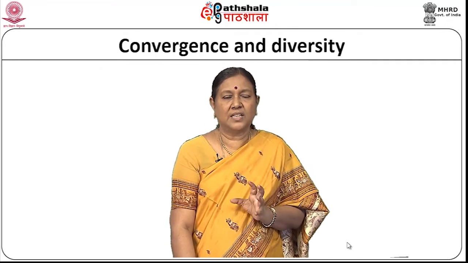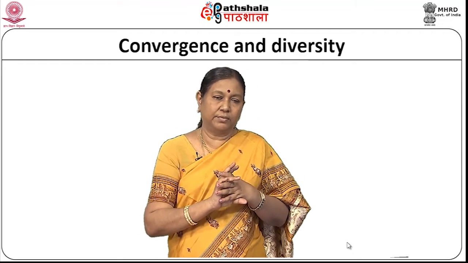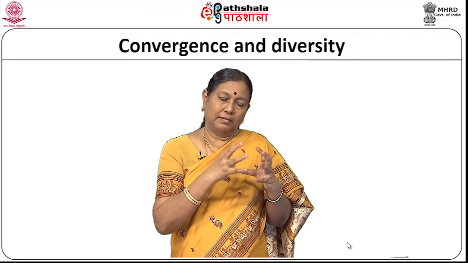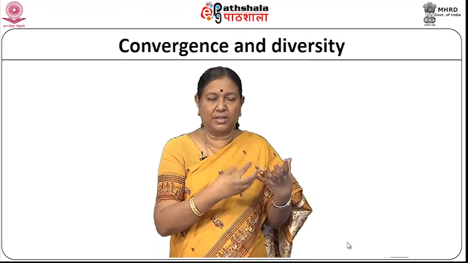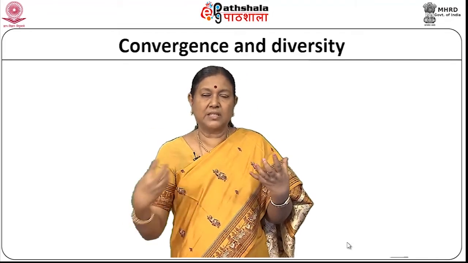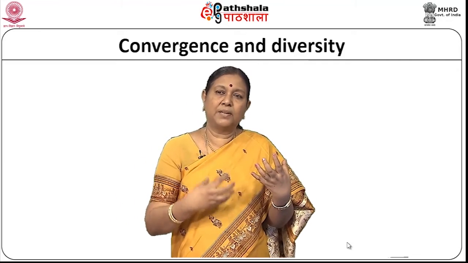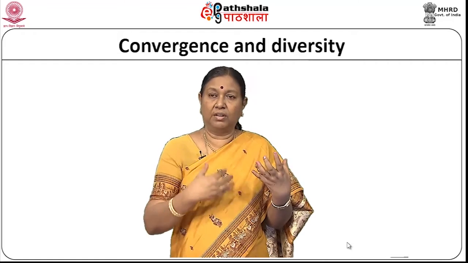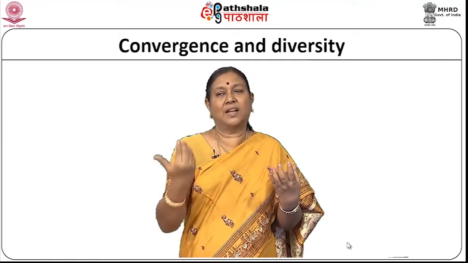Now, convergence and diversity is what we were talking about. Basically in genetic algorithms, we start with a population of attempted solutions and try to reach the solution. When will you reach the solution? When convergence occurs. But if you have convergence very fast, that means you are not exploring all the solutions. So you need to explore all the possible solutions before you converge. That is the diversity aspect.